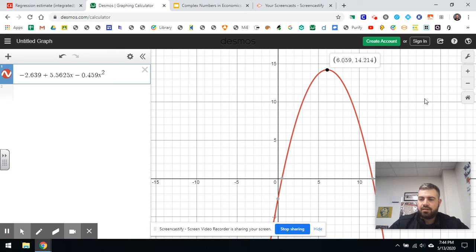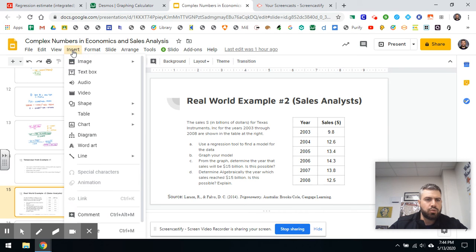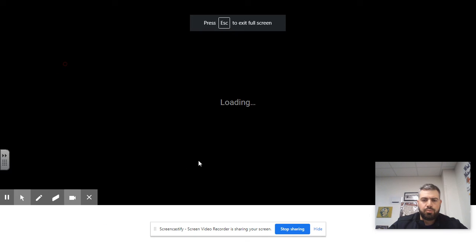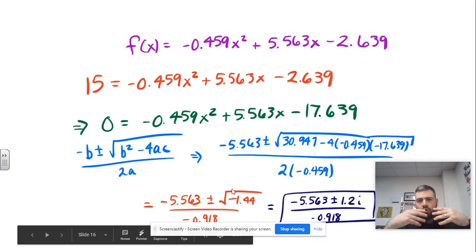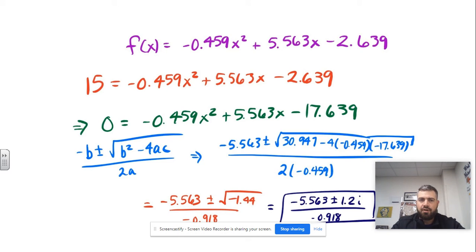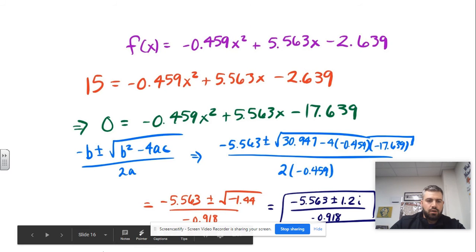So according to this regression, we're never going to get it. So again, Texas Instruments never going to make $15 billion in a year. Now, that's probably not the case. It's probably that there is going to be a time when that happens, right? But according to this regression, that's not going to happen. Okay, so then if we go back to the problem, part C of it was to ask us how to solve it algebraically. Okay, and so that's what we're going to do, is we are actually going to solve it algebraically, right? So I did out the work here, okay? And so here's our function. It's the same one that we just looked at as a graph, okay, in purple. And we set it equal to 15 because that's what we want it equal to.